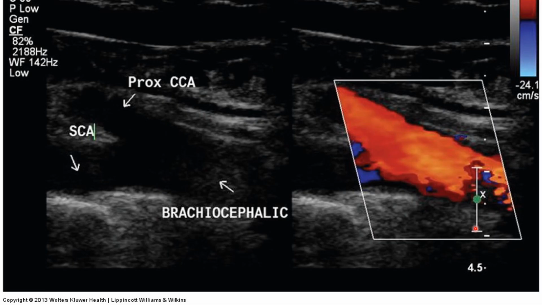So here's an example. This would be on the right because we see this brachiocephalic vein. Here comes our common carotid off of that right brachiocephalic, and now here would be the origin of our subclavian artery. Here it is with color, and so we would actually be able to assess the brachiocephalic as well as the subclavian in this image here.